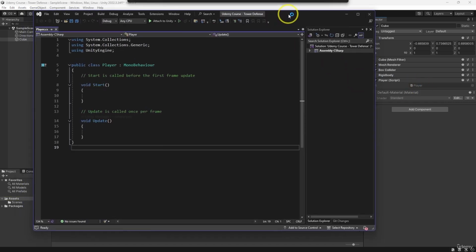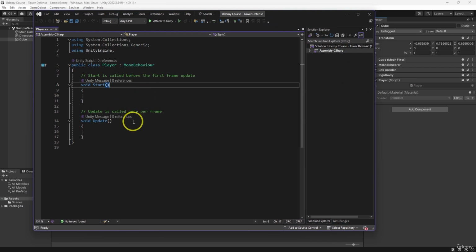Now over here, first what you see is a start and update. You should know that these two methods, and you can call them method, you can call them function, there's really no difference, are part of Unity's lifecycle. Start is called before the first frame, it is called only once, and usually if you need to do something once, maybe set up default values, or do some check just for once before you start the game, you can do it in the start.